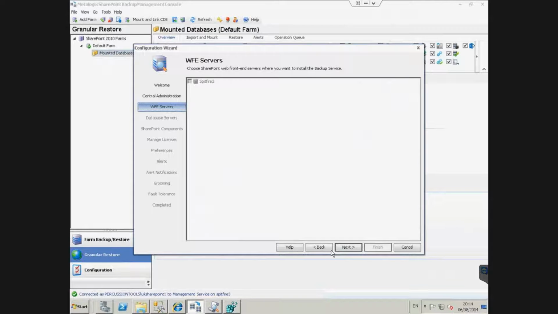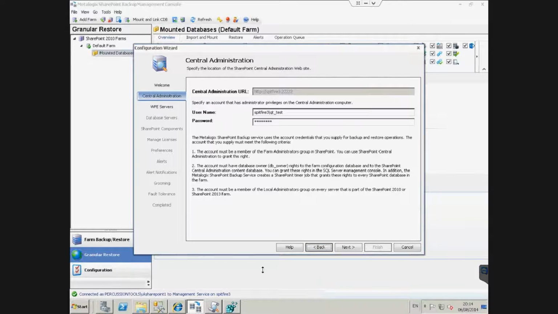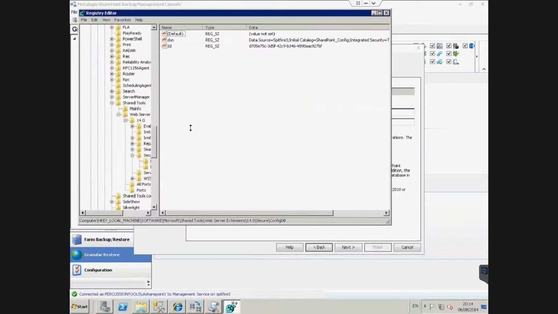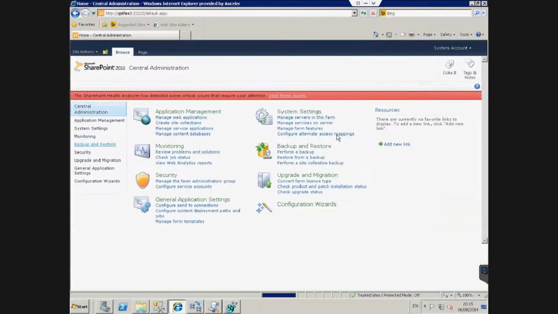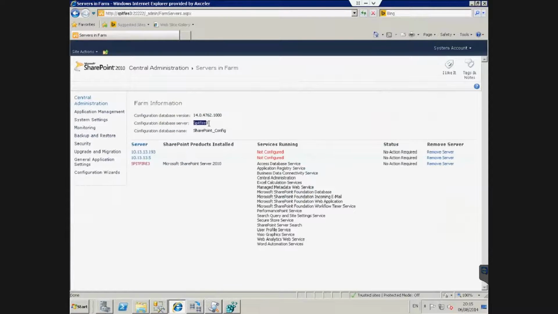So as you can see, there's a couple of points of failure available for the discovery process. Again, we start by jumping into the Central Admin machine and reading from this particular registry key, this particular data string. See how it lists the instance name, Spitfire 3. It also lists the database name, SharePoint config. This is what we're grabbing, and it's the exact same thing as listed here in Central Admin under managed servers in this farm. This string right here. This is what we're pulling back from the registry. Once we have that, obviously we jump in here.